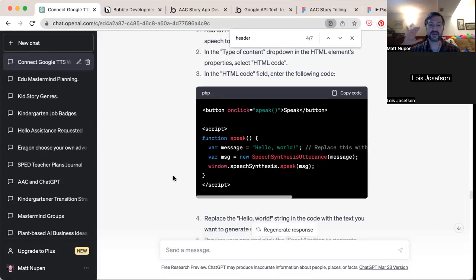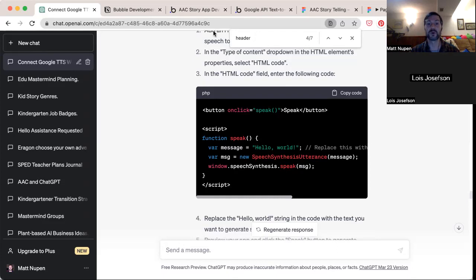It worked if I had it as its own separate page and tested it in my browser. That worked out great. But once I tried putting it into Bubble, I just couldn't get it to work, and I don't know if it was Bubble. The code works; it's just the way it told me to put it in Bubble, and the way I would have thought to do it, didn't work. So I gave up on that too. I think that was last night, and then I just quit on that. So we haven't gotten text to speech working.